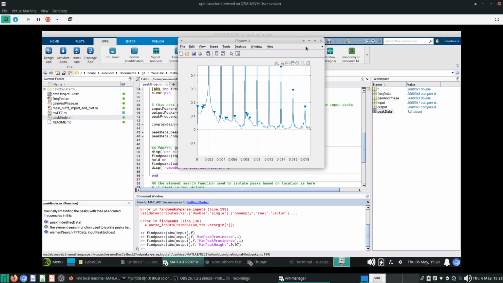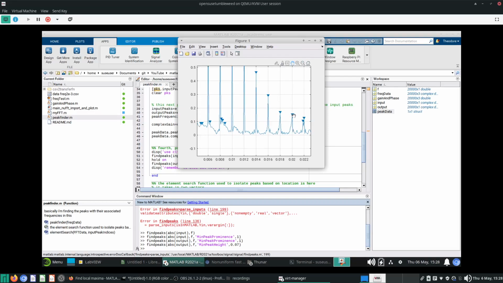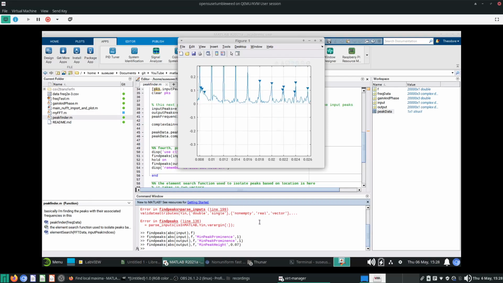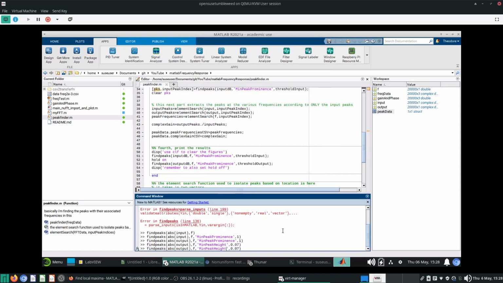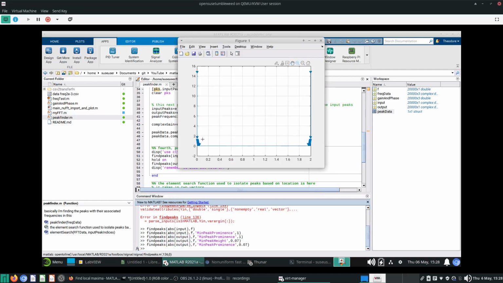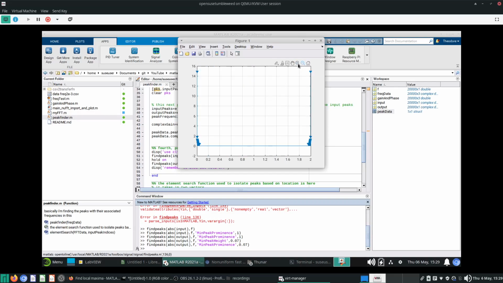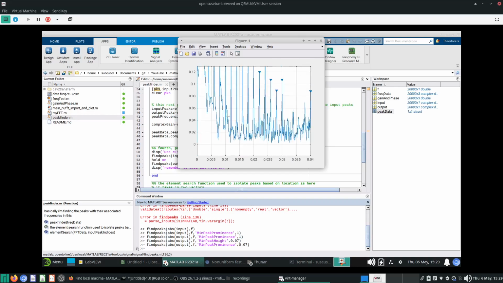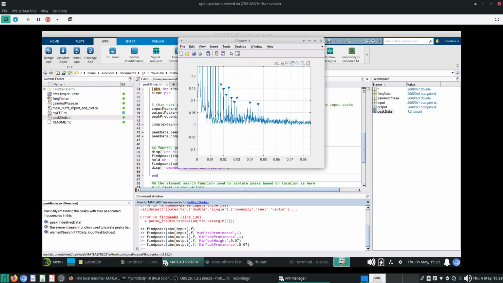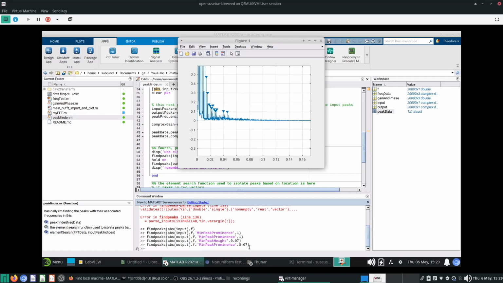So if you want to just say, okay, I need my peak height to be 0.07 more than the background, then instead of peak height, you will use peak prominence. So if your mean peak prominence is 0.07, you'll notice that all the peaks on the left are no longer considered peaks. These are all background noise, and all of this here will be considered peaks. This one's a little bit more than background noise, but you can change the sensitivity.